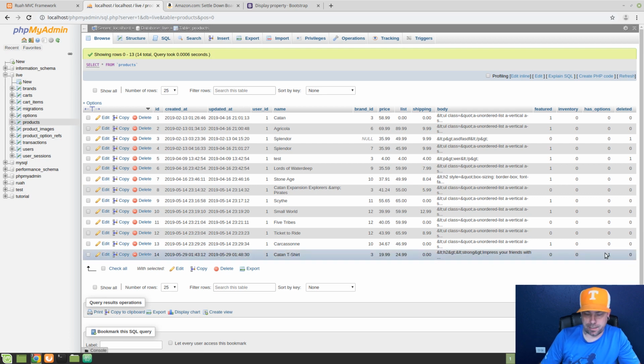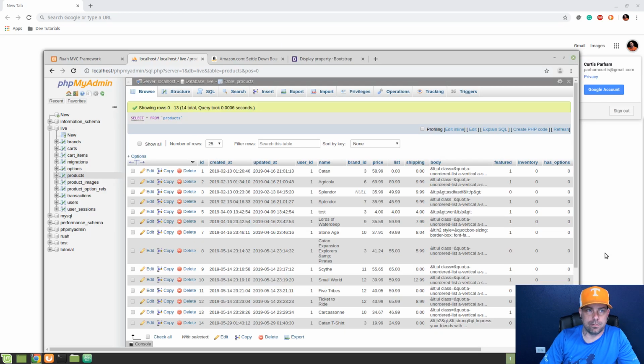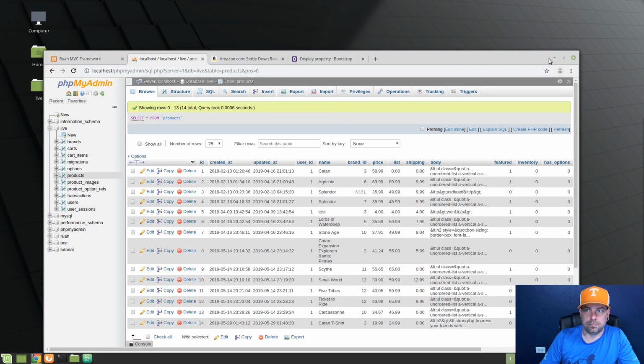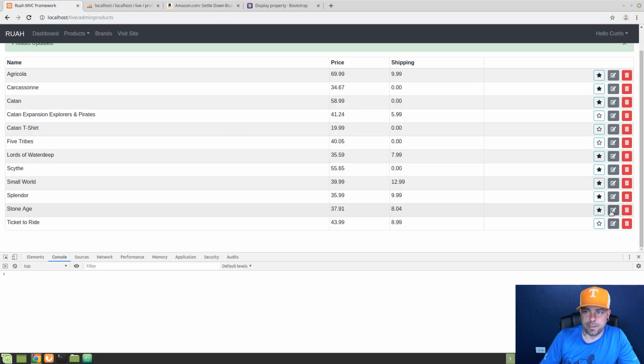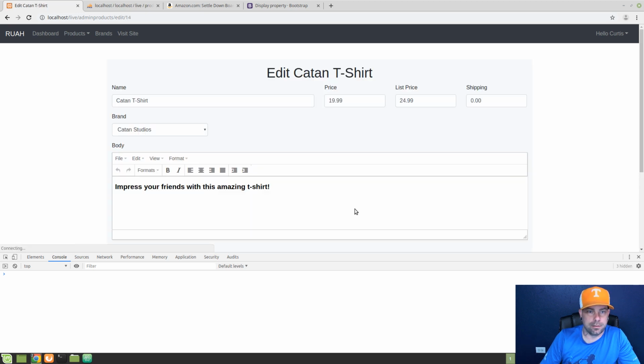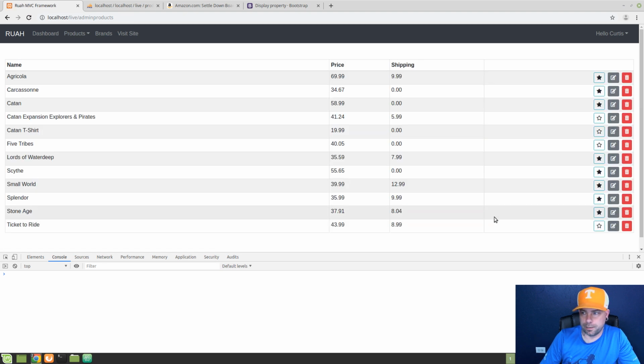Alright, so now it's set to has options equals 1, which is good. So if I open that back up now, and t-shirt, I just want to double check. Okay, so that is checked by default. Okay, so that's all working.